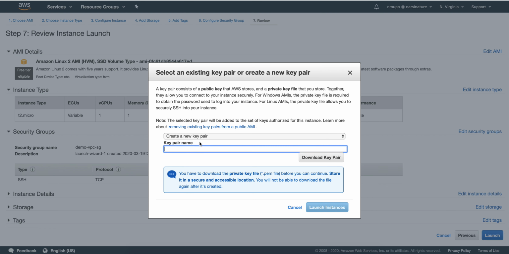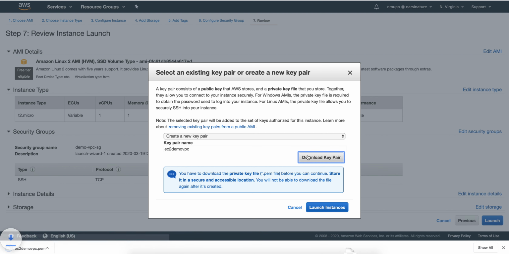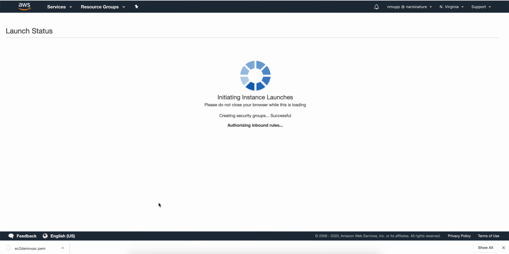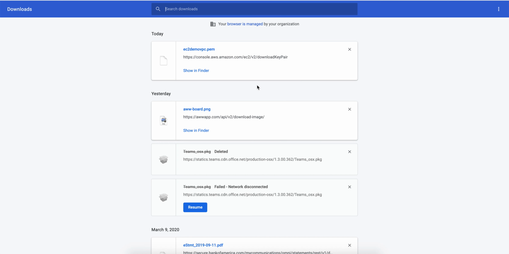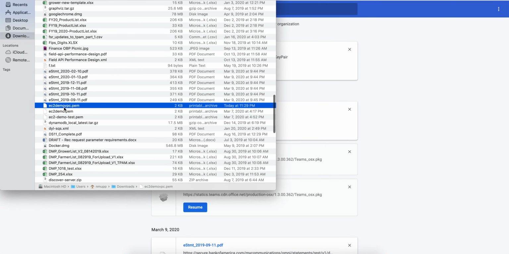So let's create a new key pair. We can name this one EC2 demo VPC and download that, and then we can launch the instance.